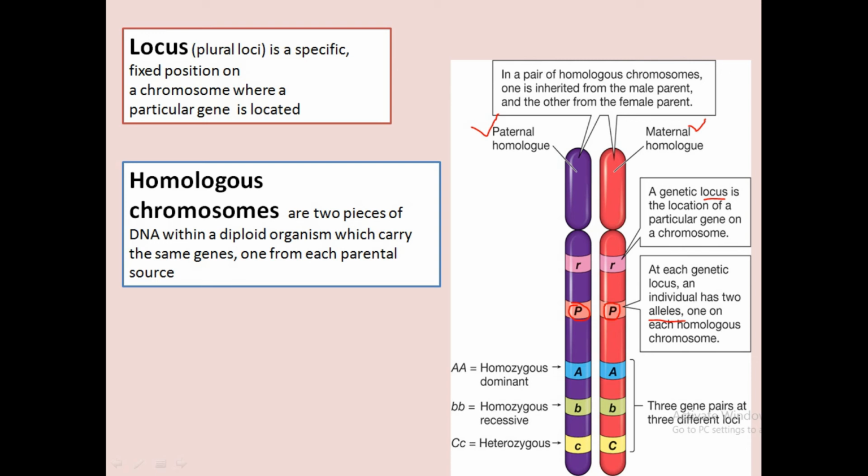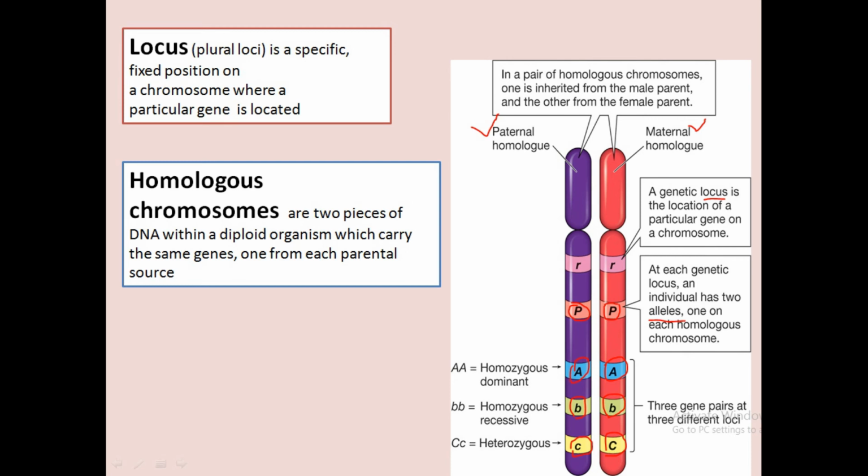So now what is homozygous dominant? If in both the loci there is capital A and capital A in the homologous chromosomes, then we can say that it is homozygous dominant. If in both cases the recessive alleles are present, it is known as homozygous recessive. But if in one homolog there is small c and in another homolog there is capital C, then we will call it heterozygous.